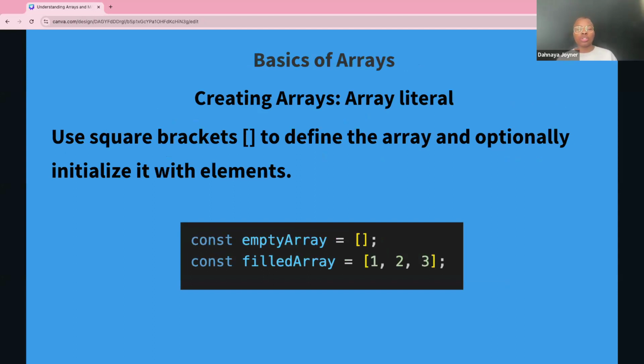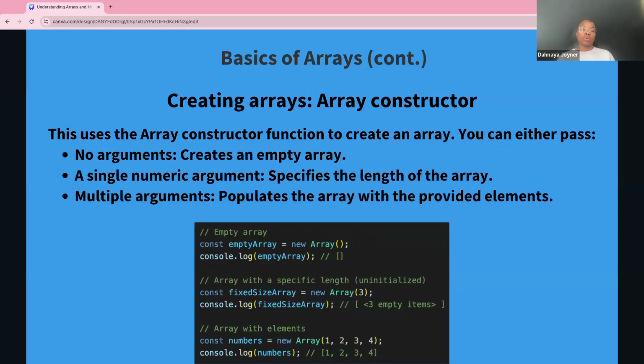One, you can use an array literal, which is when you use square brackets to define the array, and optionally you can initialize with elements. So we have this empty array, which is square brackets with no elements, and we have a filled array, which has the elements 1, 2, and 3. The other way to create an array is an array constructor.